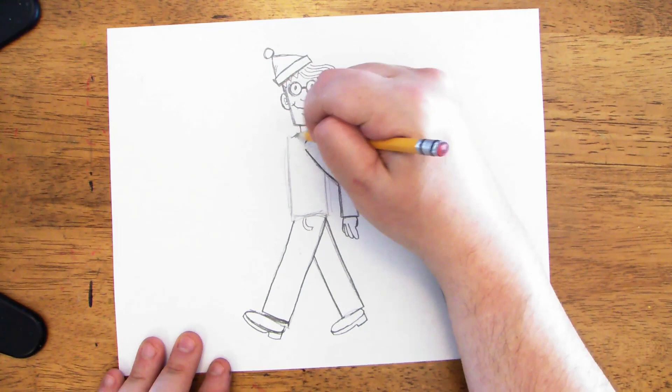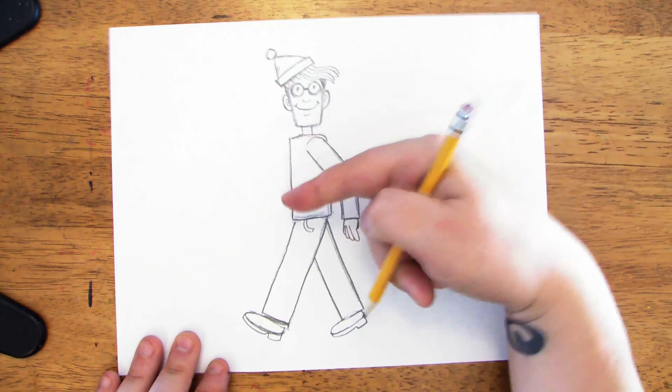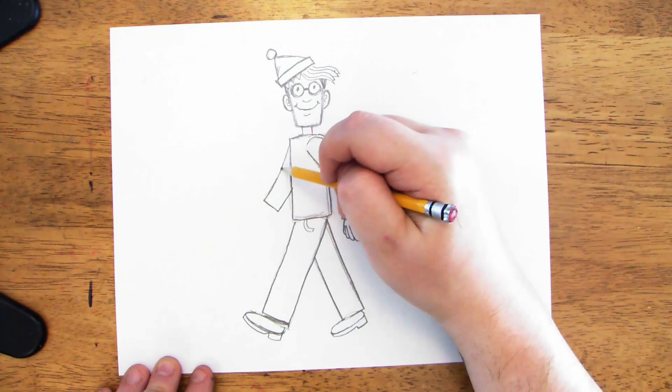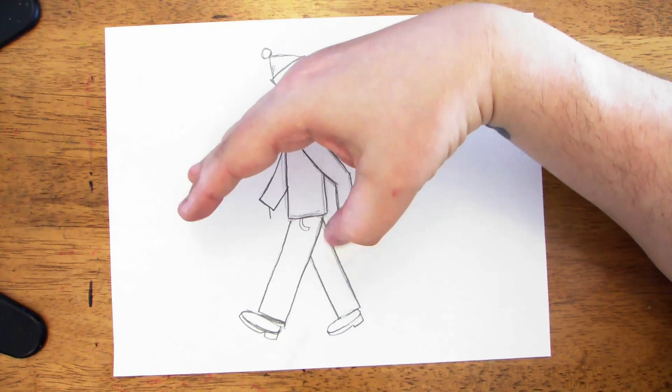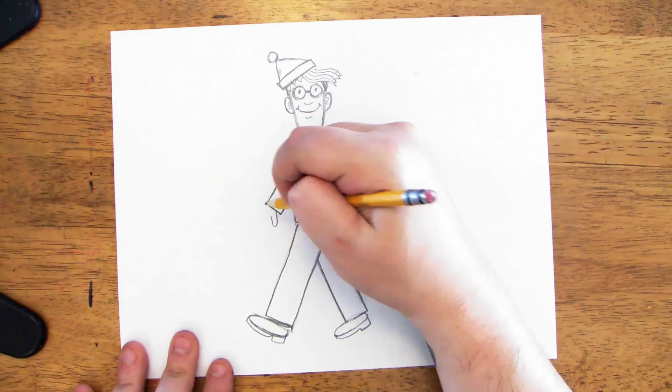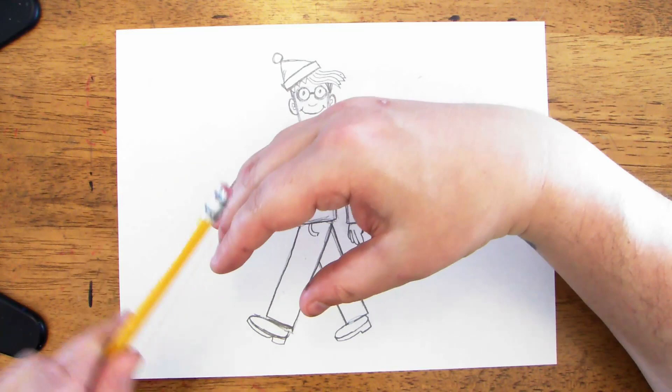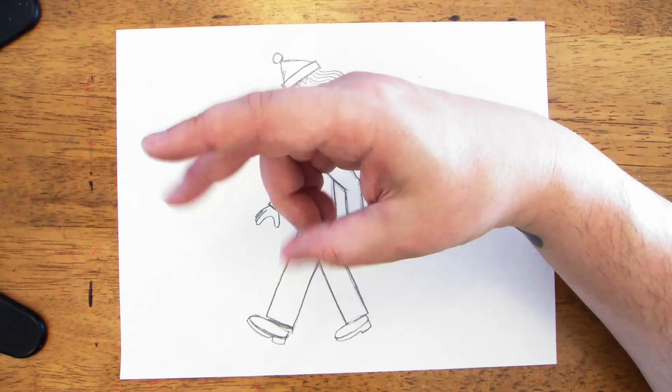And then I can darken the shape of Waldo's shirt because his other arm is actually going to be on the other side of his body. So it's going to be peeking out on this other side. So I'm going to draw just a rectangle shape kind of peeking out from the other side. I'm not going to be able to see his shoulder over there, just where his arm is sticking out. And then I'm going to draw his hand. Now, since that's his right hand, I would see his thumb and then his fingers. So I'm going to draw that thumb coming down first. And then I'll draw one finger and then just a little tiny bit of the rest of those fingers. Because when you look at your hand from this direction, you can see that first finger really well. You can see a little bit of the next finger, but then the other fingers are kind of blocked because they're being overlapped by these two fingers.